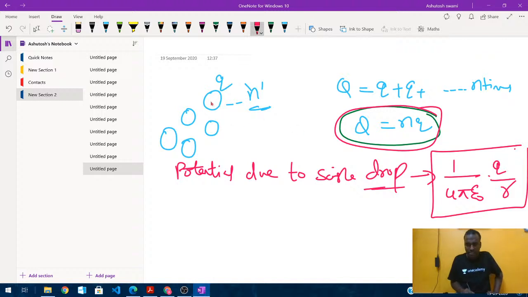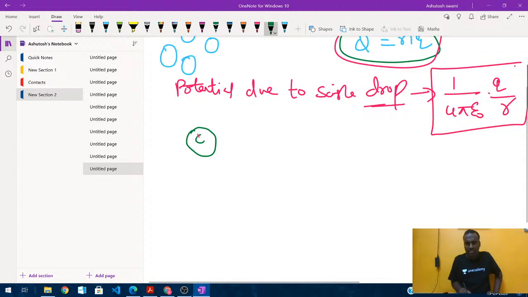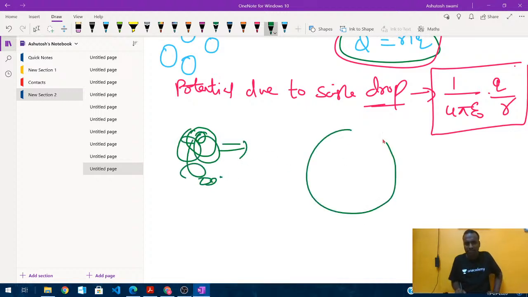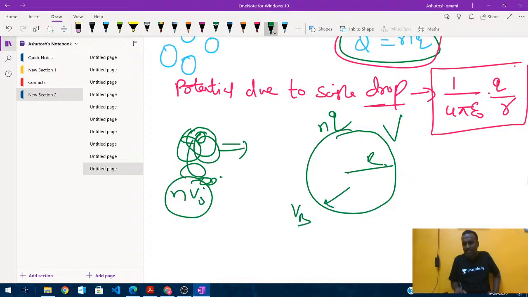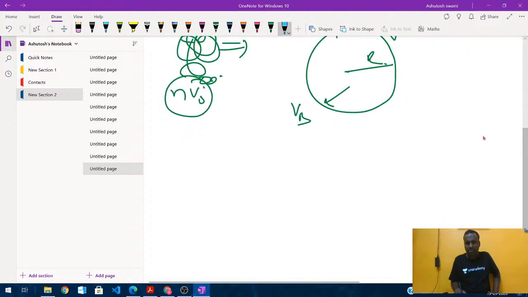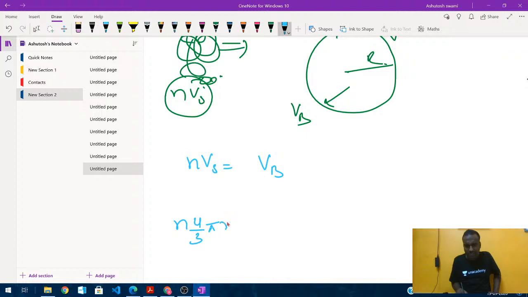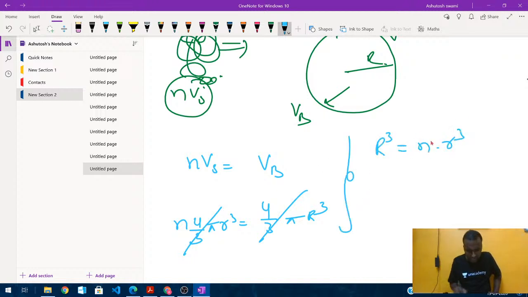Okay, students. So each radius is small r, I am assuming, students. Suppose you consider over here that all are combined. So like this n number of charges are combined, then it is equivalent to a bigger droplet of radius R, and its potential is V. The total charge, how much we can say, students? Of course nq is the answer. So the volume of the smaller droplets n times must be equal to the volume of the bigger droplet, we can say. So n times 4 by 3 pi small r cube is equal to 4 by 3 pi capital R cube. 4 by 3 pi gets cancelled. So R cube is equal to n into r cube, we can say. So the value of capital R is n power 1 by 3 into small r.